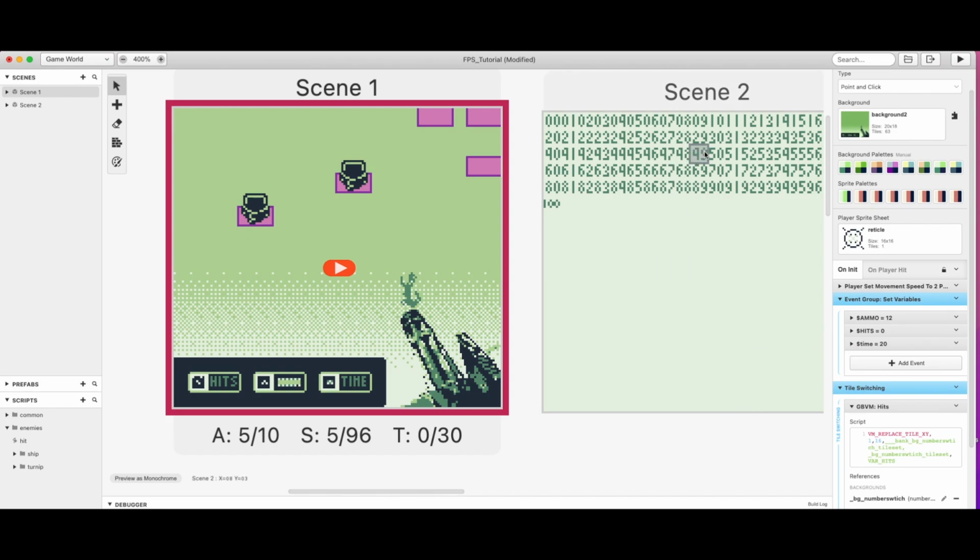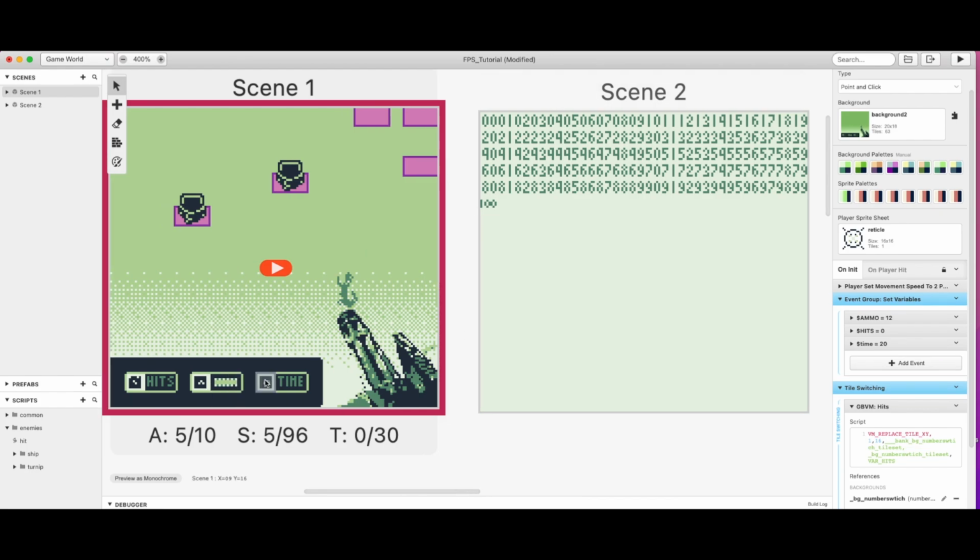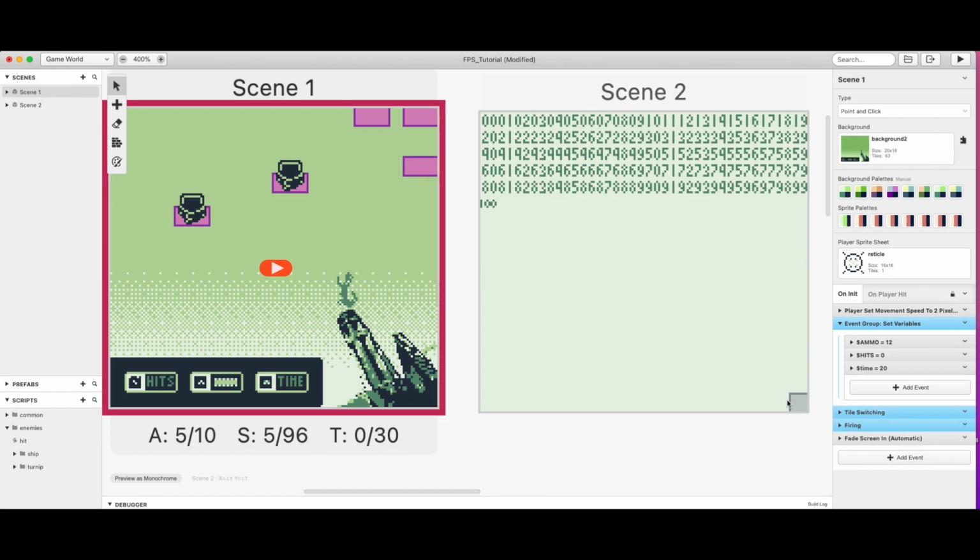So in the case of time, it's going to pull this 20, this tile number 20, and put it right there for me. So that'll show the player you got 20 seconds. But we also need to keep that updated. So every time we hit something, every time we fire, and as the seconds go by, we need to keep that updated.